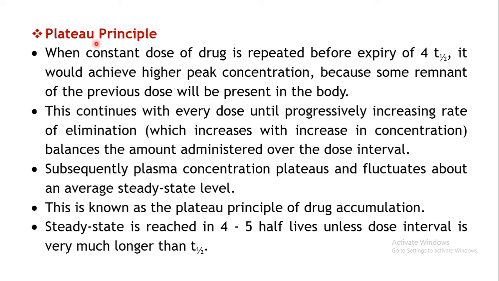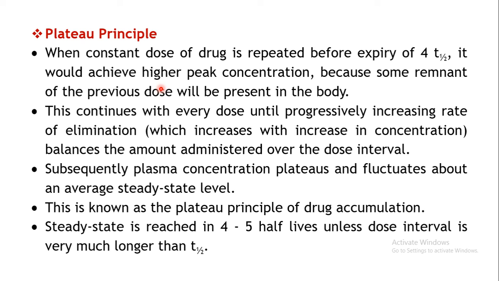Then the next concept is the plateau principle. Plateau principle means wherein you are doing repeated administration. Now you know that a particular drug is eliminated completely from the body after say 4 half-lives. Supposing you administer the drug before that particular drug is entirely removed from the body, say after the first half-life, if you add the second dose, obviously there will be an increase in the plasma concentration, right?